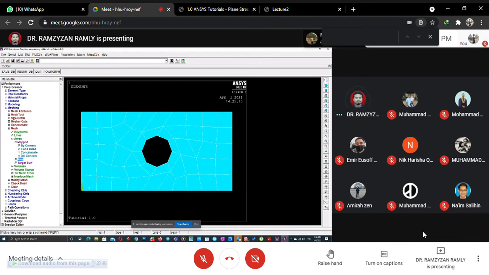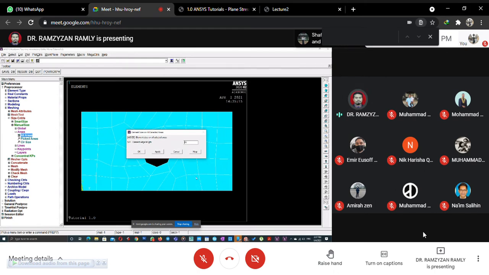Size controls. Yeah, meshing, size controls, which is manual size, global areas, all areas, and then we can change back the size.